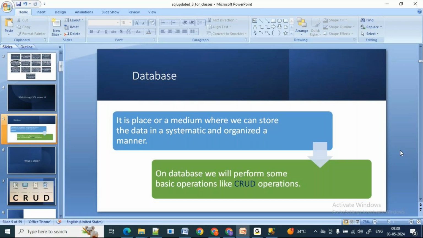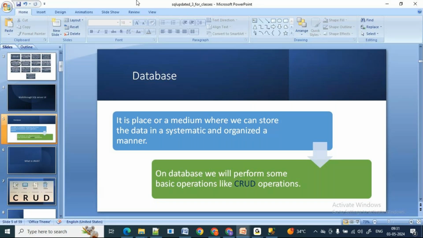Tomorrow, if I introduce one new database, everybody around me will not clap and say, oh, Bhavya, you have introduced a database. No, they will not. First they will list out the operations and check whether those operations are satisfied or not. If that's satisfied, then only they call it a database. If you are able to perform those operations in the database, then it is called a database. Just like that, we will not call something a database, because every test will be done before it is released into the market.